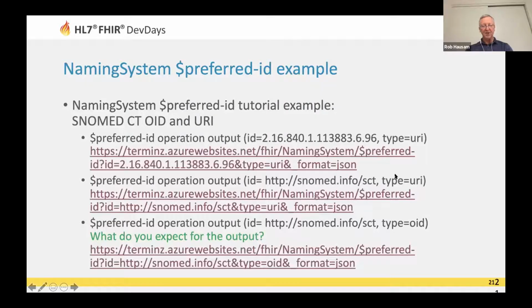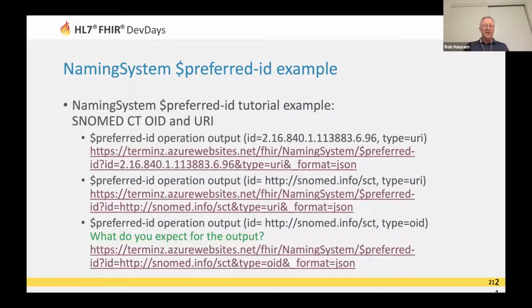But if I ask a third question, and this one down here, I've got to move this out of my screen. So instead, I can ask it, I've got the URL, and I'm going to say, what if I actually would prefer to have the OID? Could I ask the server about that? So I'm going to ask the group, what do you expect the output should be for this?